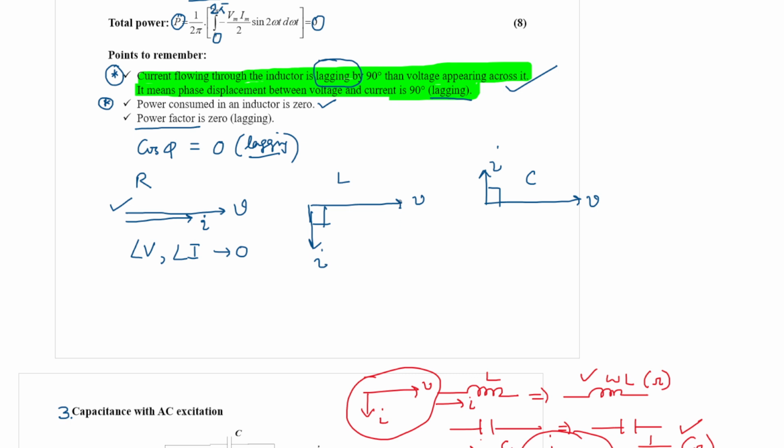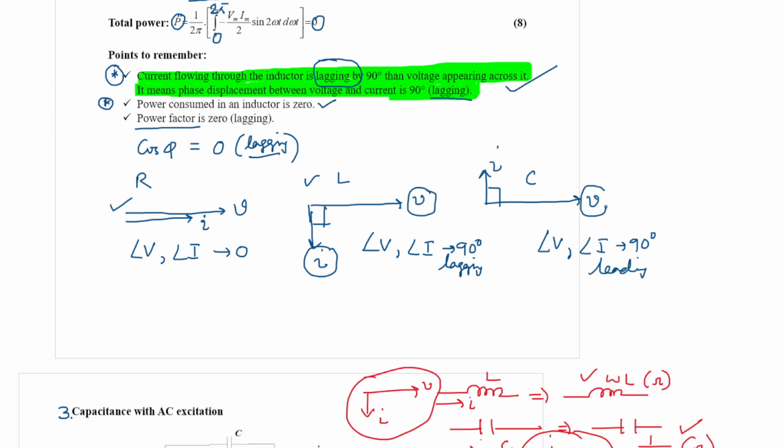For the inductor and the capacitor, the voltage and current magnitudes are not important, but what is important is the angle between them: 90 degrees lagging for the inductor, and similarly 90 degrees leading for the capacitor. It is not important at all to consider the magnitude. So a phasor diagram is a diagram by which we can represent different phasors to show their relationship in terms of phase angle.